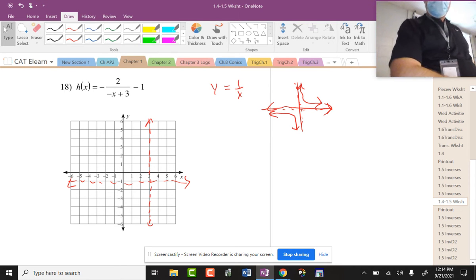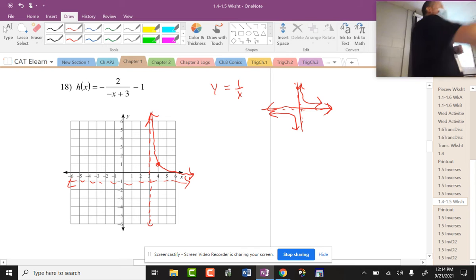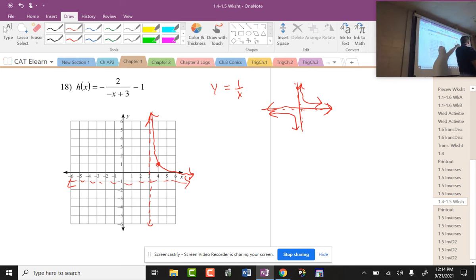Wait, what did I plug in? I forgot which one that was. That was negative 4. That tells me that the graph is above here, hence what I just said: x-axis reflection, but then y-axis reflection. We start right back where we were supposed to be. This curve up here is controlled by the asymptotes.